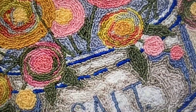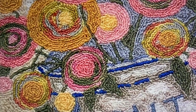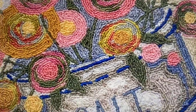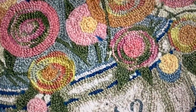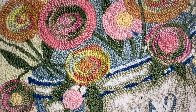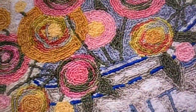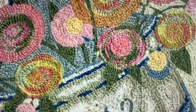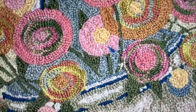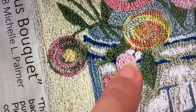With punch needle, you usually get a, I don't remember. I've only ever done Kate Guillory and Michelle Palmer designs, and I did one from the old Tattered Flag. Michelle also includes a picture. For those of you that may be wondering, you punch on the back. So what you see here is the back, and then the little fluffy parts are on the front. And I'll turn this over in a bit, the piece I'm working on. But Michelle gives you a picture of the back as well, so you can get a better feel for placement of things. So I am working on this flower here. Yes, that's right, I had to double check.